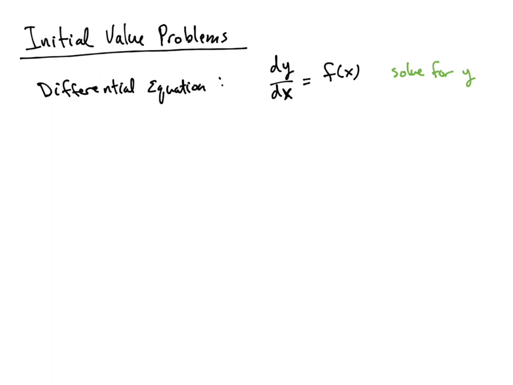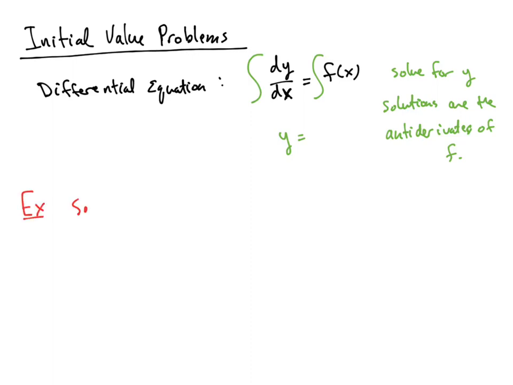That would give us the derivative of x. So the solutions of this equation are the antiderivatives of f. Okay, so in order to solve this, what we would do is we would take the integral of both sides. Integrating the left-hand side is going to leave us with y. Then integrating the right-hand side, whatever the antiderivative of f of x is will give us what y is equal to. So let's look at an example.